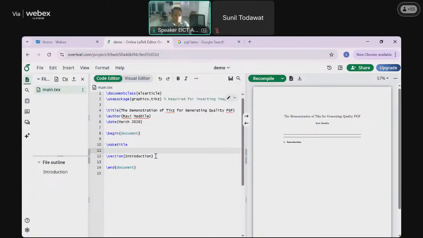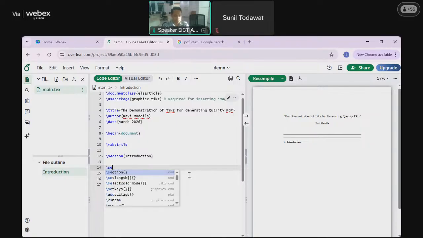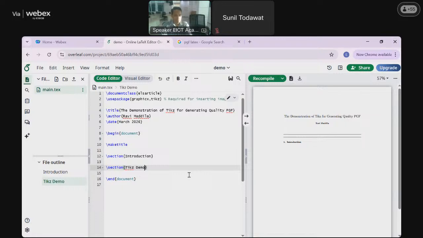So within this, we have an introduction, and there can be different sections. You can have section introduction. I can have another section for text demo, and I can have another section for conclusion.